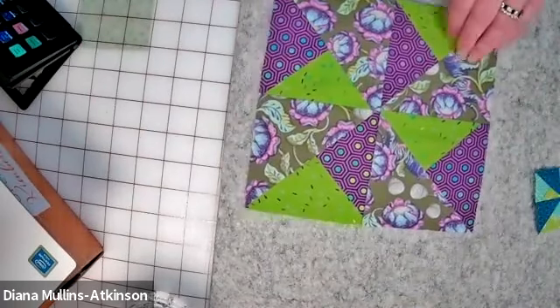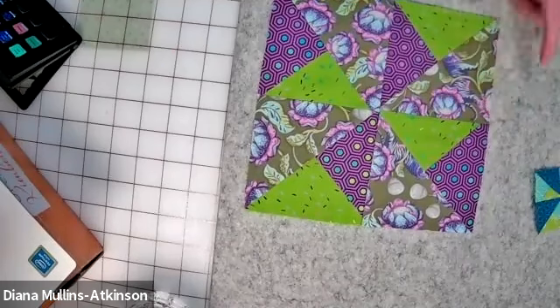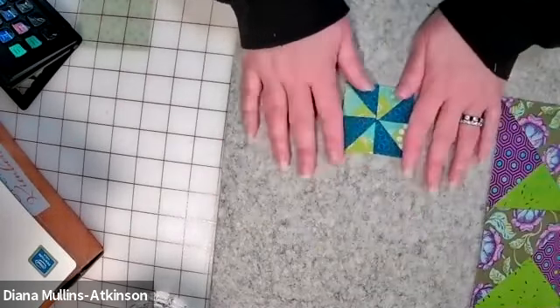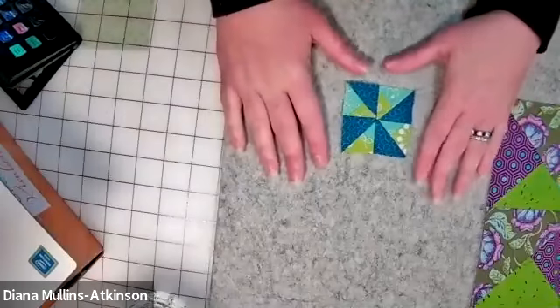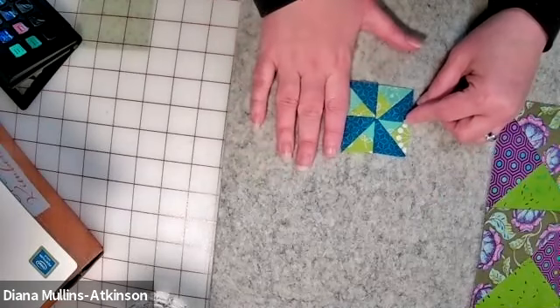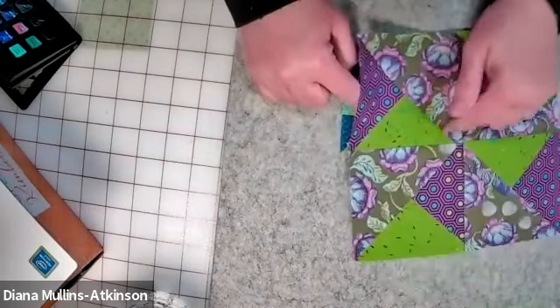You could just go ahead and sew a bunch of these blocks together — that would be fine — or you could do borders around them, anything you want. But let's talk about our little one here, because I know some of you are going to say why in the world would you make such a tiny block? In all honesty, you would not see me making tiny blocks very often because I'm horrible at these tiny ones. I call these micro quilts because they're so small, and even my cut right there is a little off — I'm going to have to trim that up.